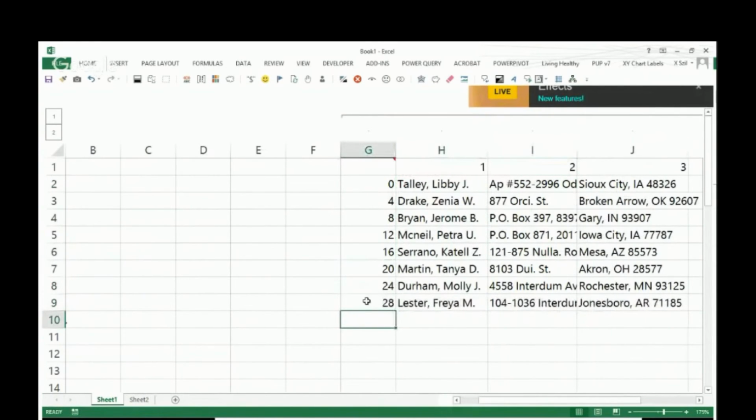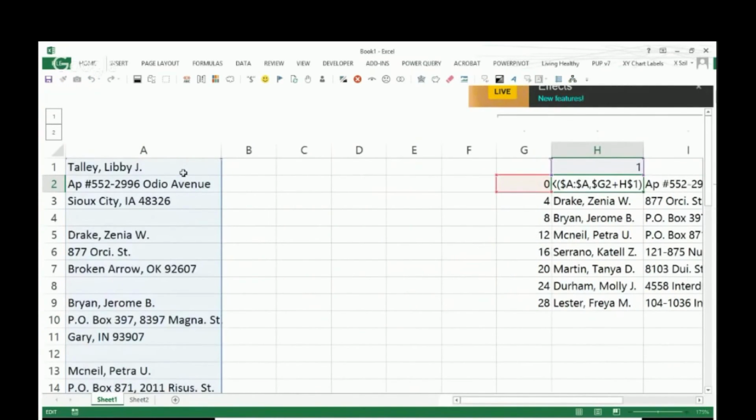So basically, all I would need to do, if I wanted to, this would be 28. You could use a formula, or you could use autofill to get those multiples of 4. But basically, you want the final number to coincide with the final record count, if that makes sense. So if I had 104 addresses, I would want these values to go down to 104. And so it's basically just a very simple index function that pulls from one of these rows in column A. And the way that I got that number is using these 2 little helper numbers.